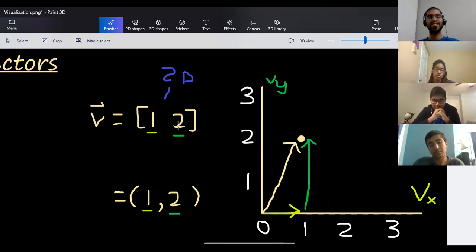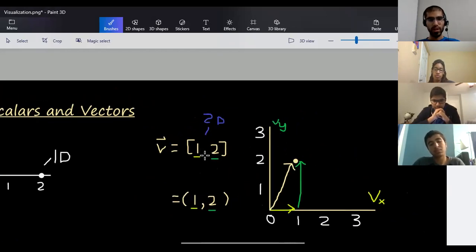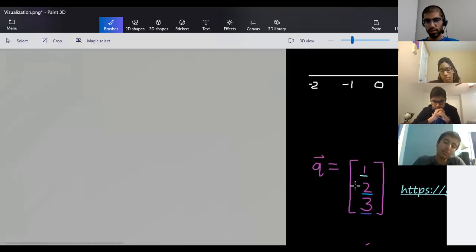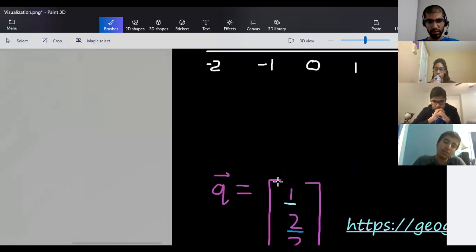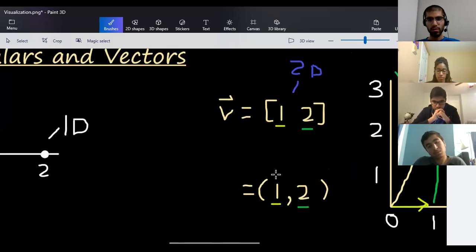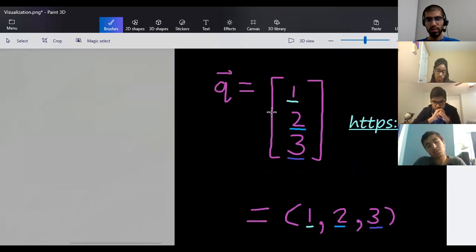Think about that. Now, let's say we extend that, okay? Over here, we had a 2D point, 1, 2, so 2 data points. Let's say we have a vector in 3 dimensions. So, 1 dimension, 2 dimensions, 3 dimensions. Again, just a random arrow. Now, just like I did here, where I displayed that vector as a coordinate, I can display this vector as a coordinate too.